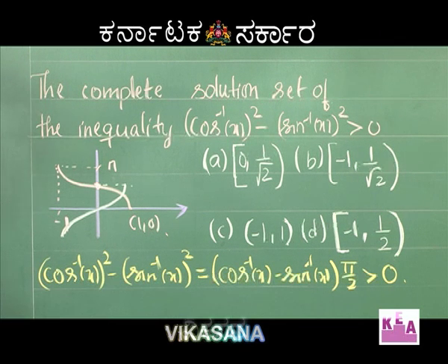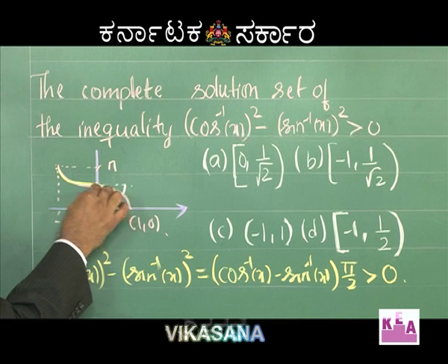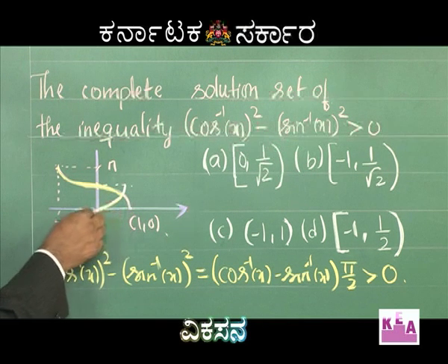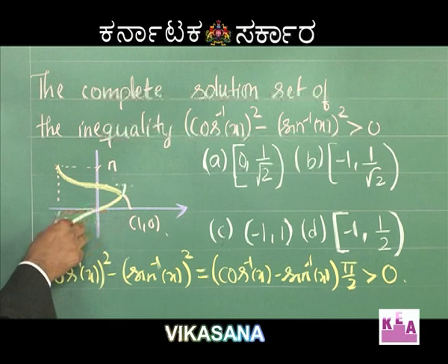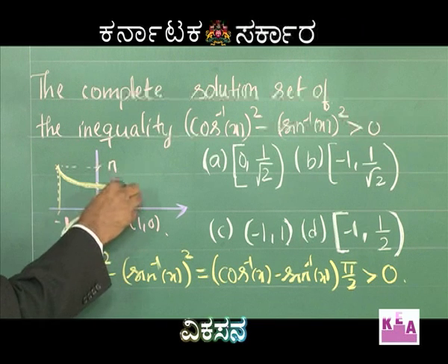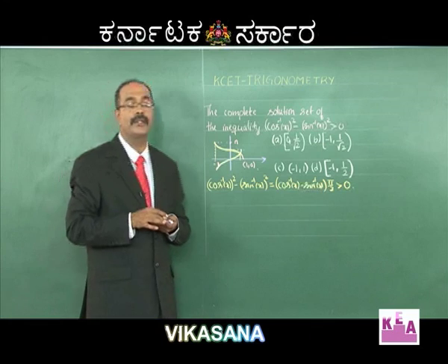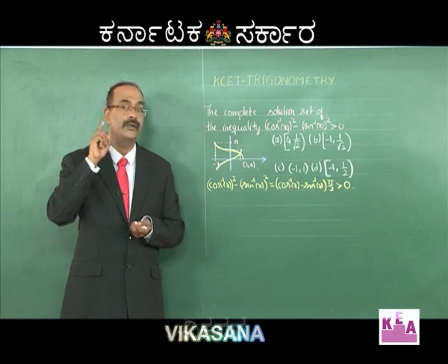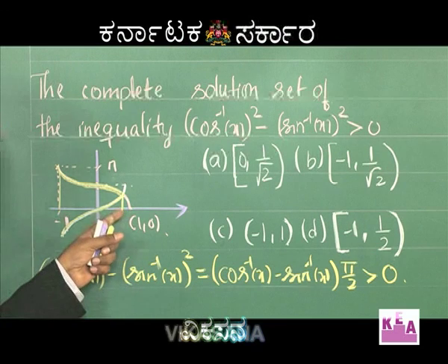Now, the question is, when is cos inverse of x greater than sin inverse of x? If you observe carefully, this is the part of cos inverse of x which is greater than sin inverse of x. Do you agree with me? This is the part of cos inverse of x graph which is greater than sin inverse of x graph. Therefore, the value of x must start from minus 1 and end at this particular point. What is this point, dear student? When cos inverse of x is equal to sin inverse of x. When cos x is equal to sin x? When x is 45 degree. What is the value? That is 1 by root 2. Therefore, this point should be 1 by root 2.